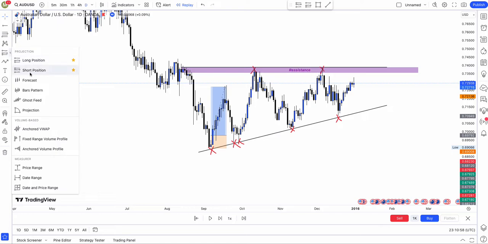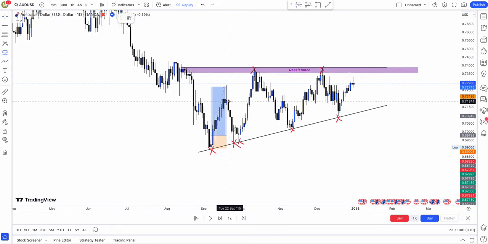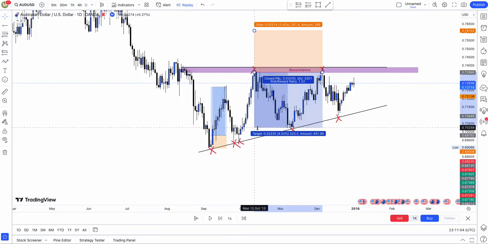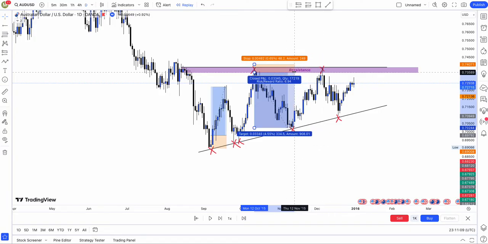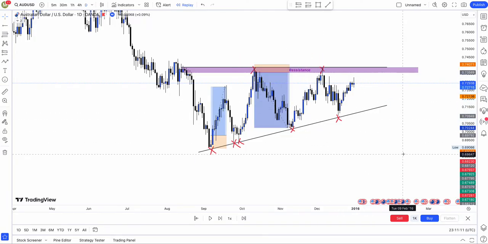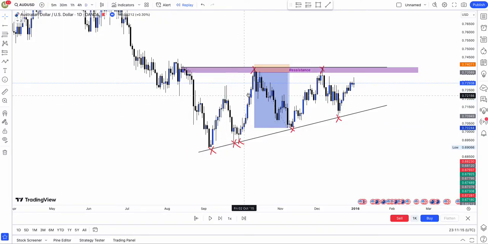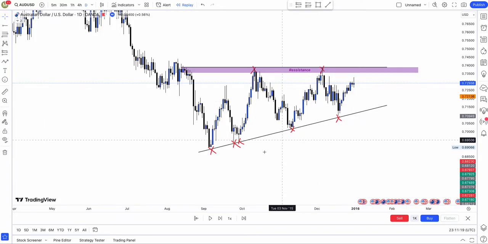And then I could have taken a short position right here. We can see a retracement, impulsive move, retracement. I could have gone short here and taken a trade. So just to give you an idea of what impulsive move and retracement looks like and how you could use it. These are quick scalps on a 5-minute time frame. You could go on a 5-minute time frame, find this exact structure, impulsive move, retracement, impulsive move, retracement, and be ready for the next impulsive move and take a long position.